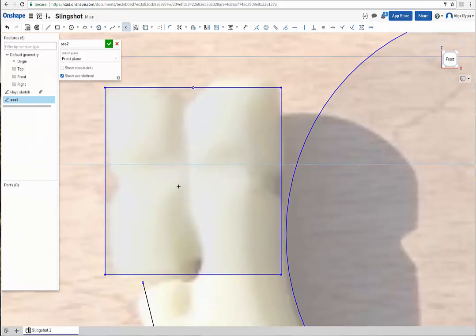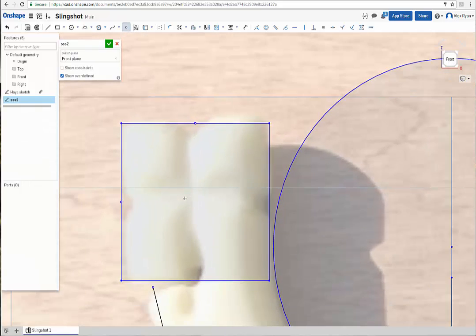Cool, right? Because you have no idea how long this line is. I mean, we can look it up. But you don't have to measure it and cut that in half and figure out anything. Onshape will just give it to you. And it'll give it to you on this one too. So there we are, coming up here, and again, center point. And then we're going to leave this one for later to show another trick.